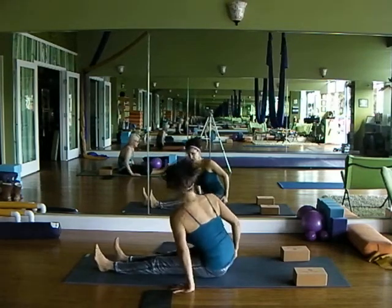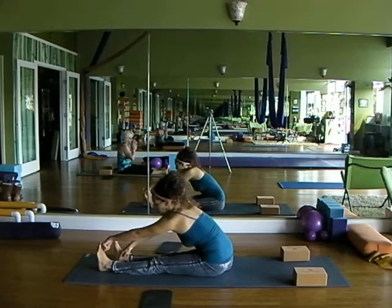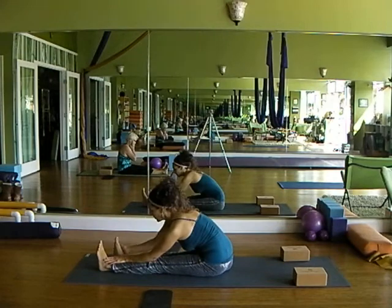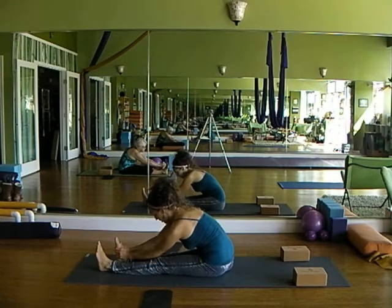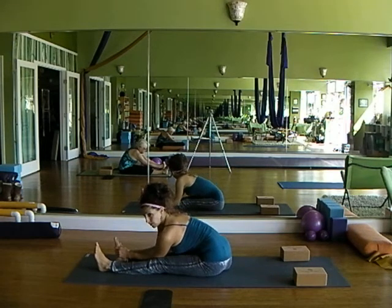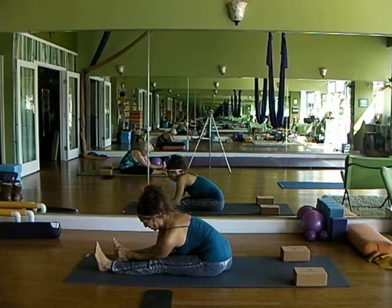Hop your right sitting bone further back on your mat, left sitting bone further forward. So your heels should be staggered, sitting bones staggered. Bring both hands forward to your right foot and pull back very softly, trying to stretch the back of that right hip and hamstring more. Try to bring your rib forward. Good. A little stretch in the back of the right hip. Breathe.